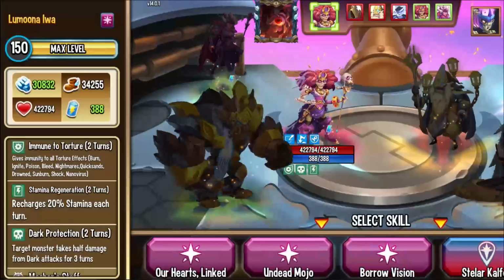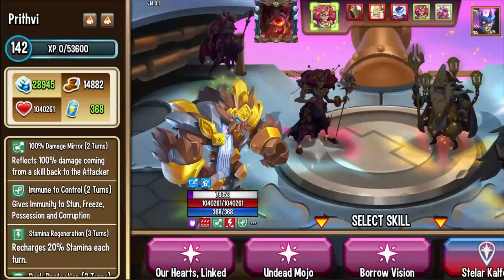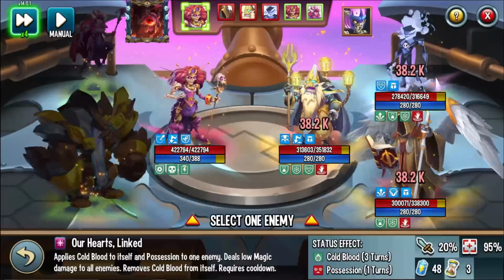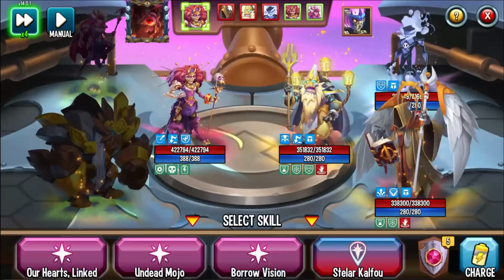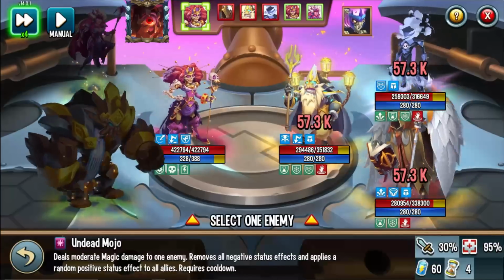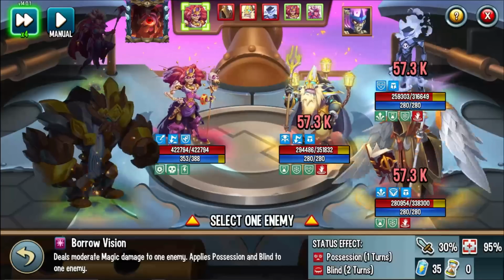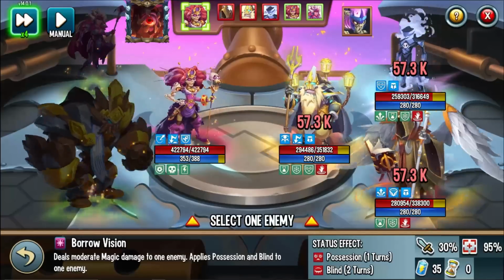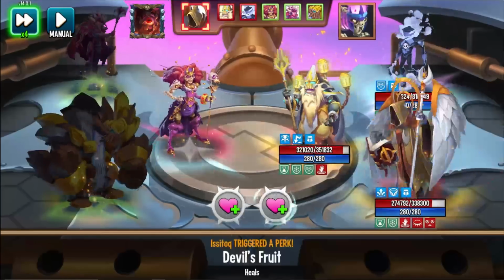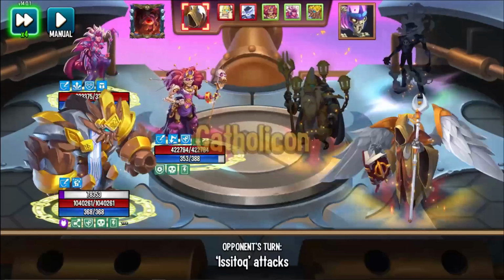She also, what does she have? Immune to Torture, and then 100% Damage Mirror here as well. Alright, let's see what we can do. So there's no taunt monster to bypass. I think I will do, we have dodge area monsters, Possession and Blind. Let's just go with the Possession and Blind and see what happens. Regular Possession and Blind. And then Catholicon.